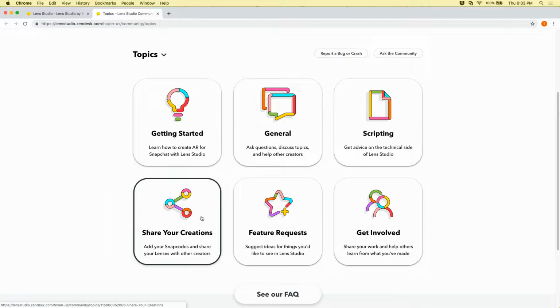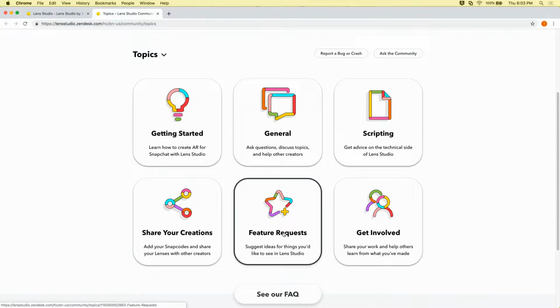Share your creations is where you can share your various lenses. Feature requests, we're always checking this out. Basically, people ask for different features for Lens Studio that the team will look at and hopefully incorporate into future versions of Lens Studio.